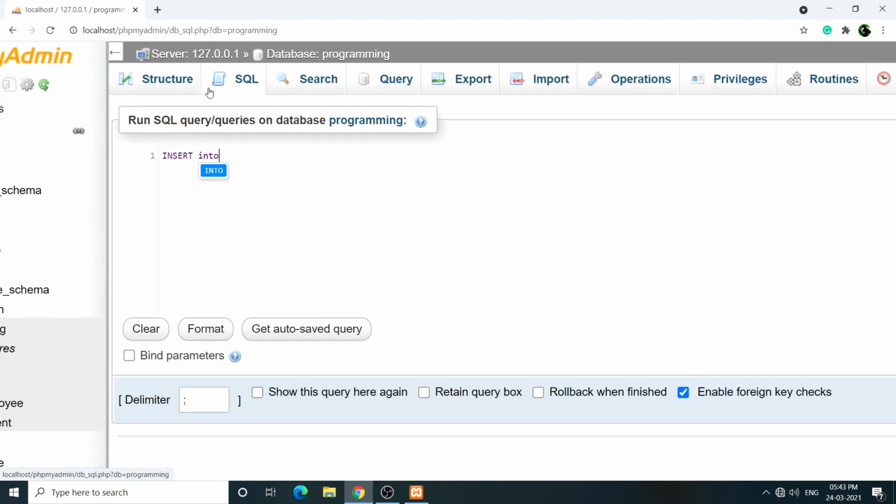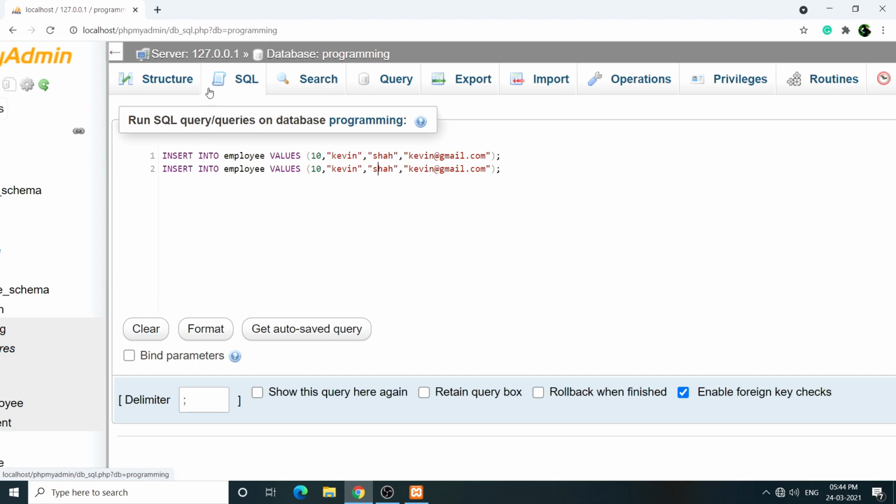I will say insert into table name employee, values: first we have employee ID, let's keep it 10, then first name, let's keep it Kevin, then last name, let's keep it Shah, and let's keep the email ID as Kevin at the rate gmail.com. I will copy this and we will insert some more rows.